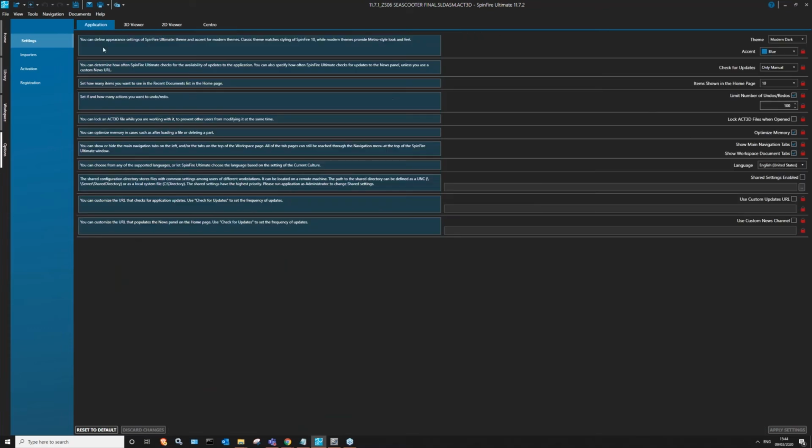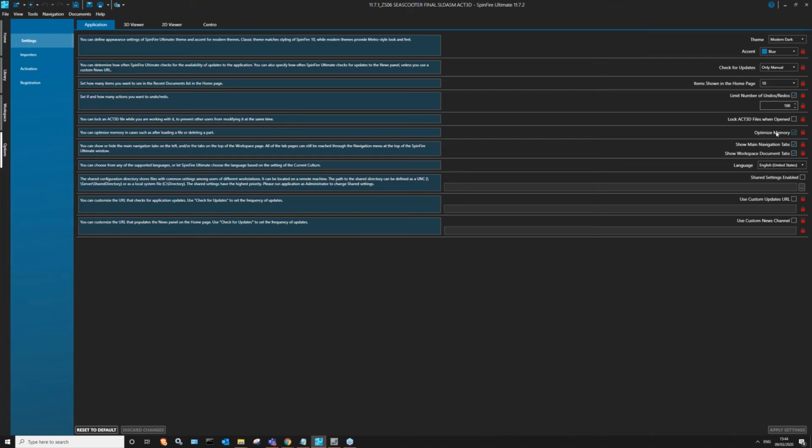There was something I did want to mention on the application page. We also have the optimized memory setting. So for those of you working more with really large assemblies, during the time that the file is being opened, or just around the time it's just finished, it can be holding up a fair bit of memory, depending on the type of file and what resources your hardware has.